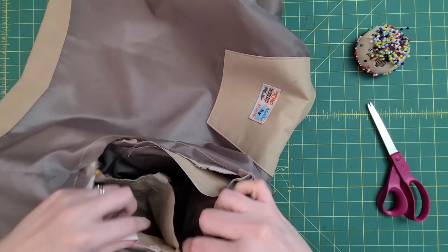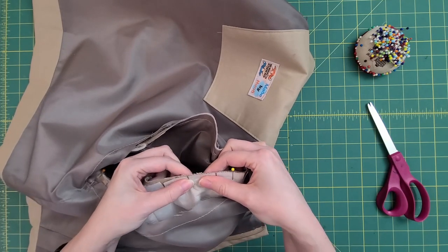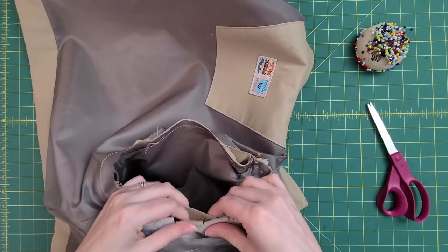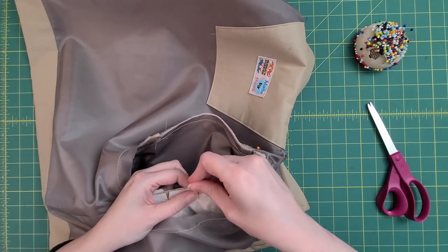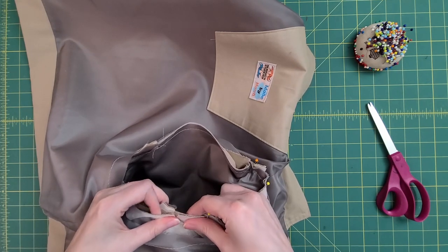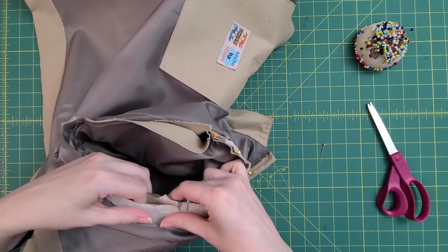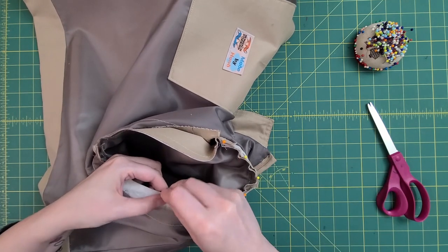So I'm encouraging those splits that I've made, the slits in the seam allowance of the armhole, to spread farther apart still, and using those basting stitches again as a guideline, that's your seam line. So using that to match up things makes it a lot cleaner. You end up with a lot less mistakes. And you just want to make sure that there's no folded parts or gathers that happen in between these pin points, even though one side is just a little stretched and the other is not. And you'll work your way around the entire sleeve until you've gotten it pinned into place and happy with its placement, and then we'll sew.